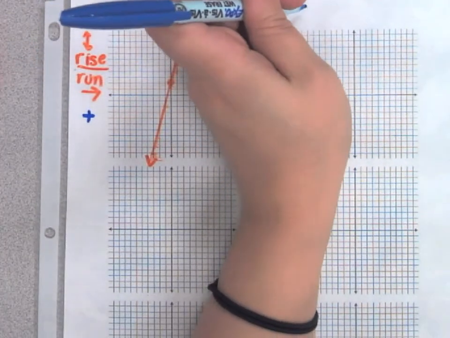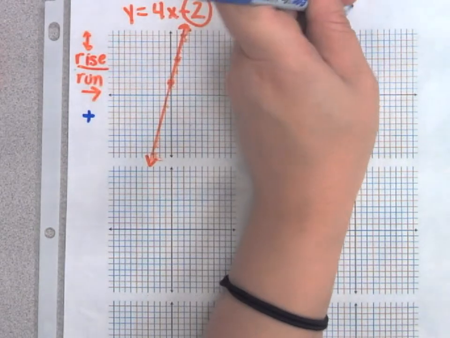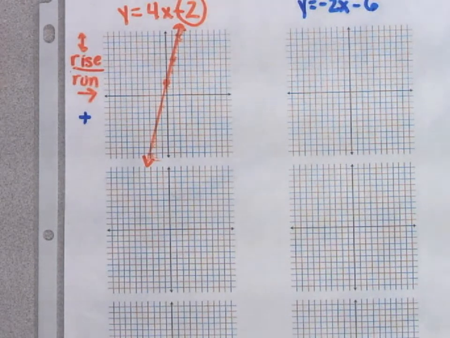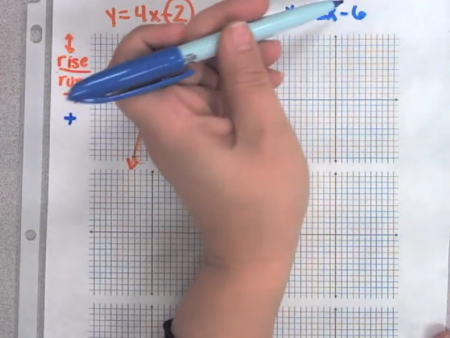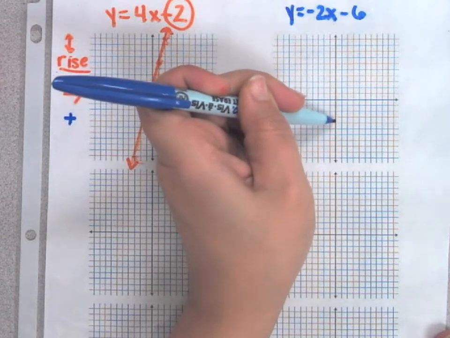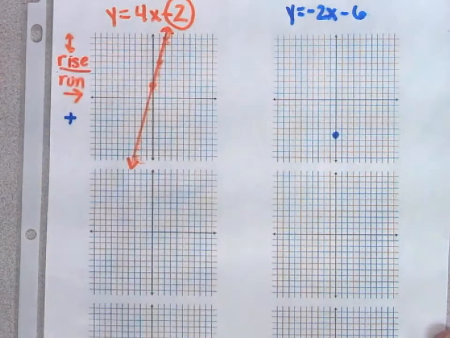The next equation we had was y equals negative 2x minus 6. If you want to use one of those papers I gave you, you can. I'll just give you another one. I think you only need 15 of those boxes, and you have 12 on one sheet. So if you save one sheet, you'll be okay. So now again, y-intercept first. Start at the middle, go down 6. 3, 4, 5, 6.